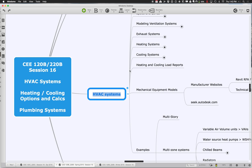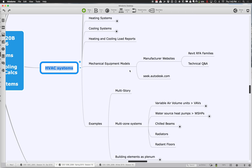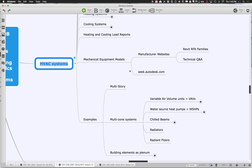Starting with HVAC systems today, I wanted to pick up on two main threads. One is the issue of heating and cooling and some funny behavior we saw in the reports last time. I put together a really simple test case that will show the behaviors we'd expect to see in the results. When my complex model doesn't give me the answers I expect, I always go back and create a very simple test case to see if I can get expected results and figure out which setting is off.